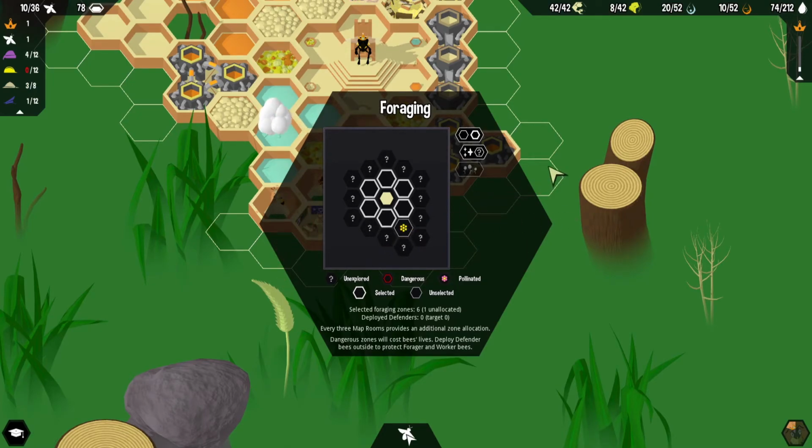At least I can have a zone explored. So we can select this for foraging, because it has an extra flowers hiding pollen. There we go.